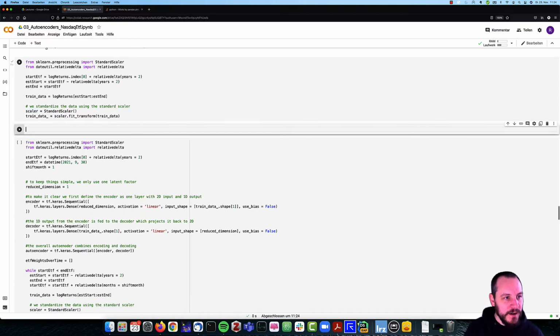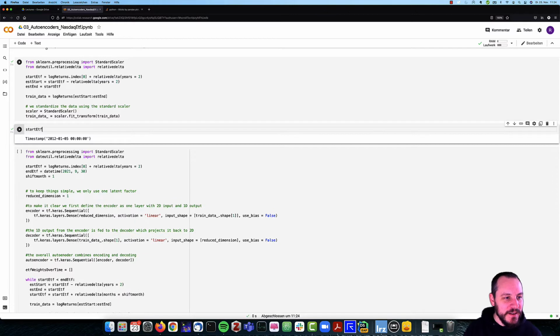So here I call this start ETF, but that's kind of misleading, because that is in 2012. What I mean with start ETF is not where the data starts which I want to use for estimation. This is where I want to present my ETF to the public, such that people can give me money. I derive the weights we need for each company and how much of each company we need to buy in order to have a similar development as the original index here.